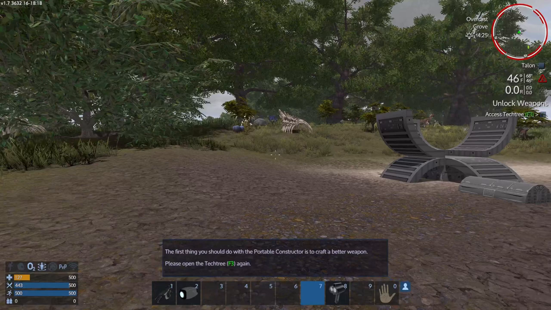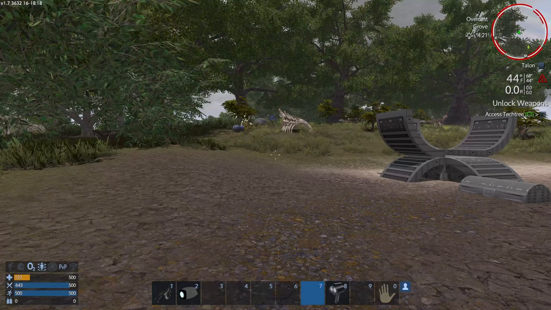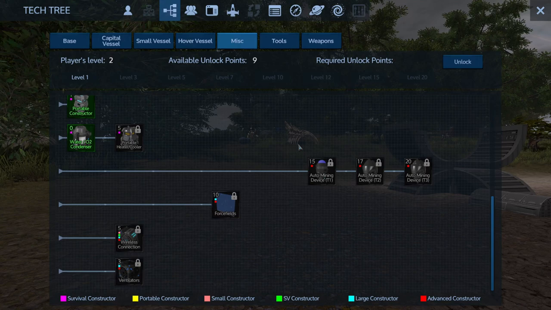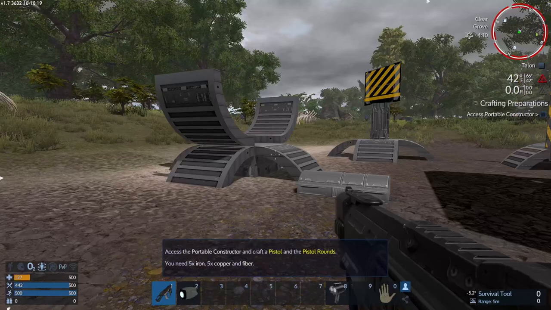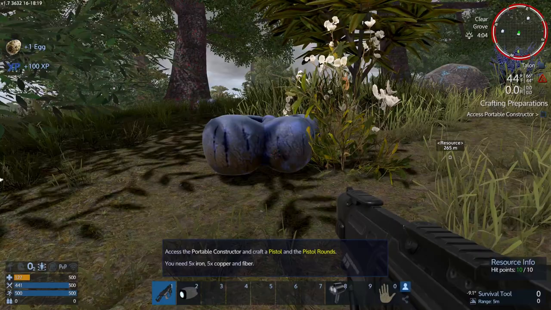Temperature's not too great. Heater constructor. Got to get to level 3 for that, and we are halfway through level 2, so we got to collect some more junk. Before I access the portable constructors, oh, the eggs have been changed.